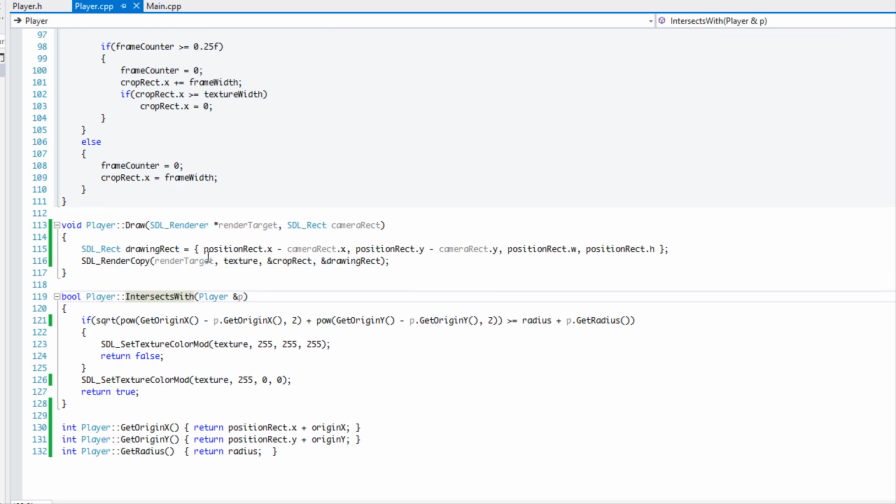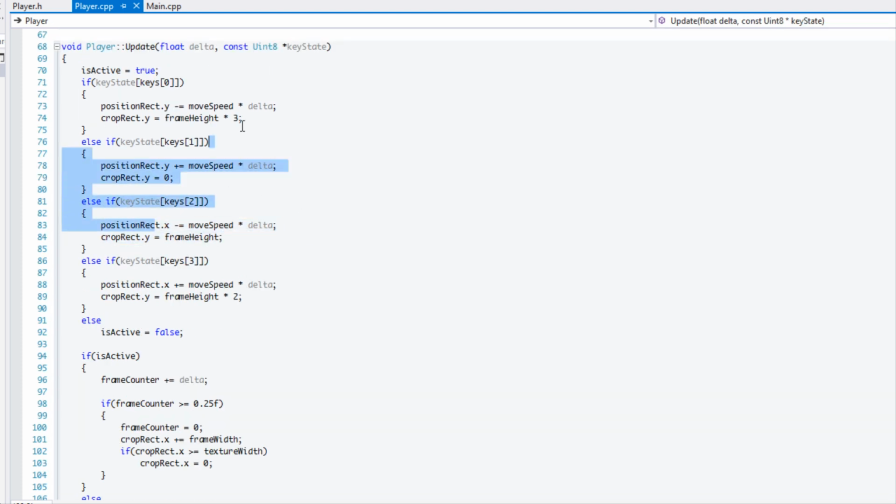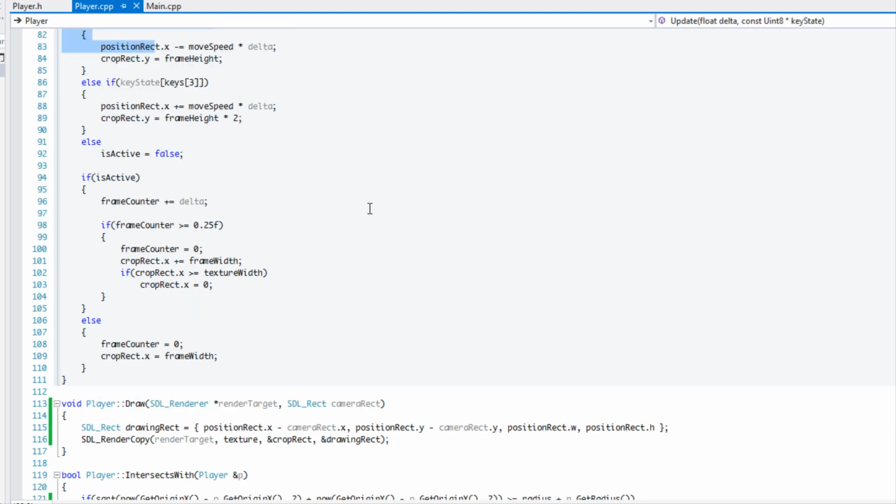So we say our position rect x minus camera rect x is the position that we're going to be drawing with. If you still need to update real game world elements, say you have something at position 1000, we're not modifying our actual position rect, we're just modifying what we're drawing for our character. The position in world coordinates is still going to remain the same. So position rect is minus the camera rect x, and same for the y.